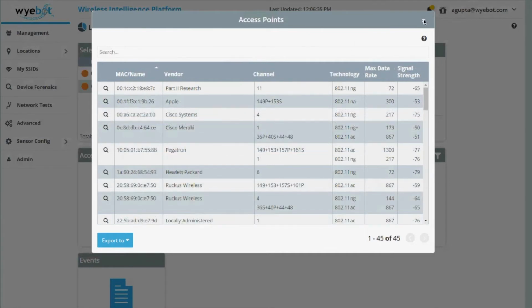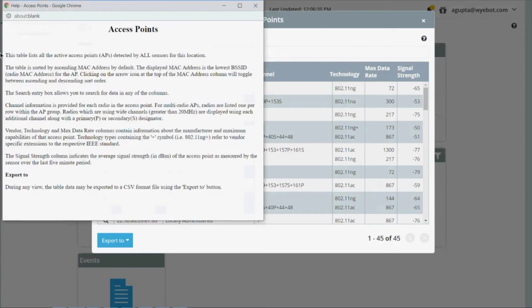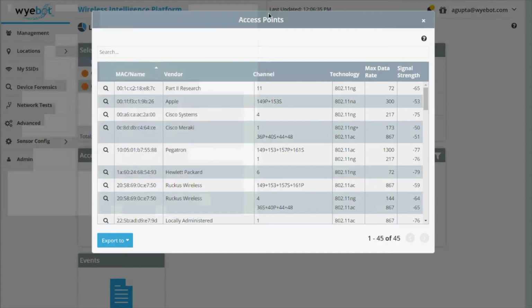Also, you will notice that in many places throughout the user interface there is context-sensitive help available. If you want to click and need some additional information, you can always click on that, and that brings up another window where you can see help about that feature itself. The other thing that you'll commonly notice throughout the user interface is the ability to export data. Here I can export data into a CSV format by clicking at the bottom left of the screen.